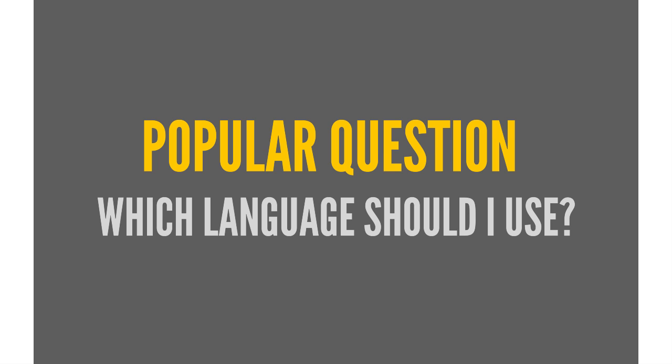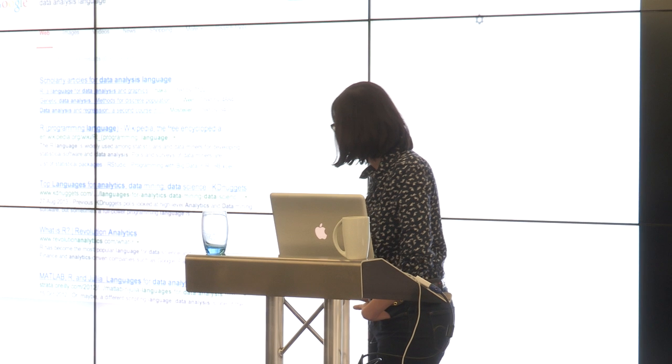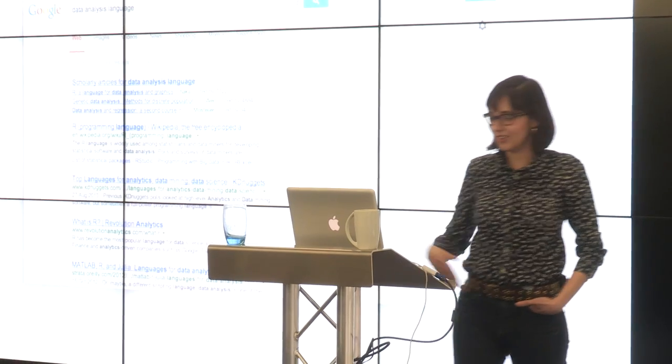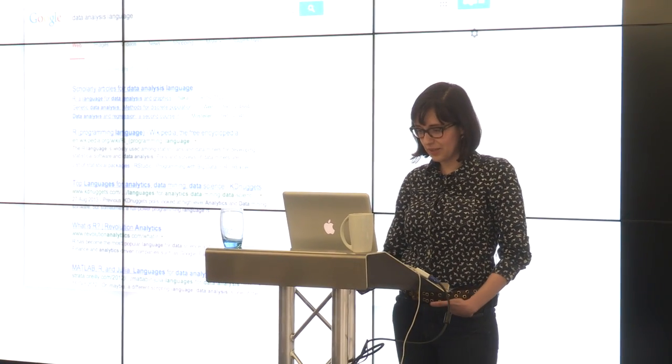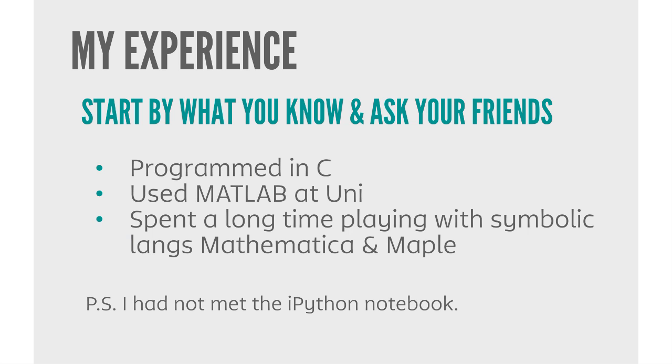So the popular question is, which language should I use? If you go on Google and search for data analysis language, these are the top results that I found when I did this search. I found R, and then you have huge threads, and then MATLAB, and Julia, and of course Python somewhere over there.